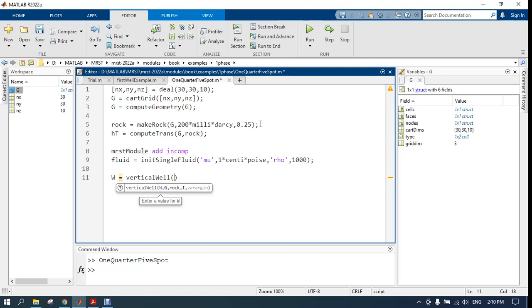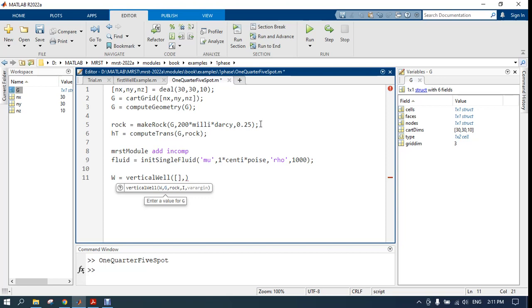Vertical well, the first variable is the well that is previously defined, but because I've not defined any well yet, I leave it empty.